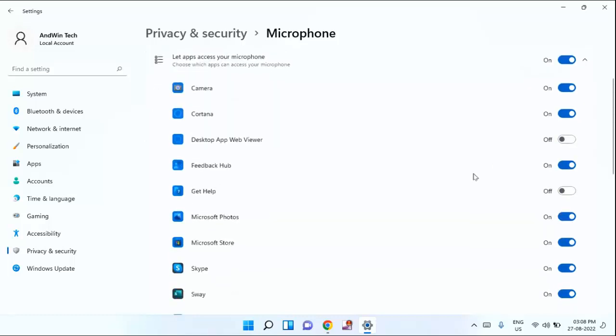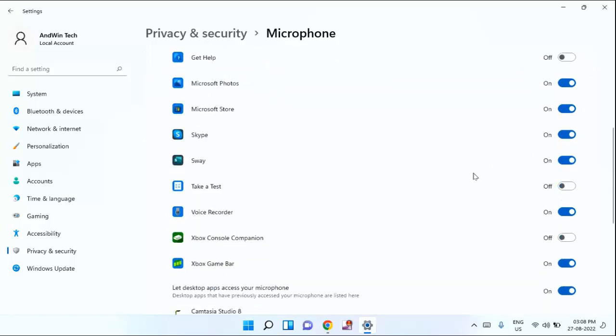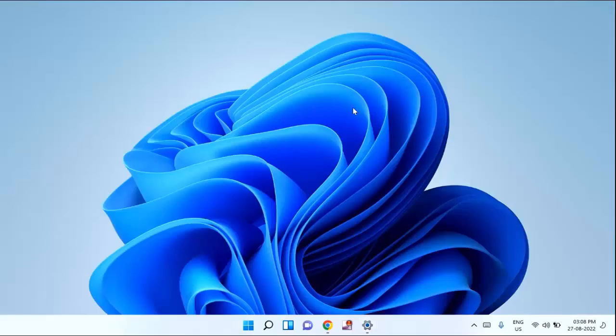And you need to scroll down a little bit. Below you can find for the particular app. Example, you can see this is Skype. If you are using for Skype, you have to make sure that Skype microphone is enabled. Guys, you have to make sure the microphone is enabled to your Skype app. If it is disabled, you just need to enable this one and close this window and check whether it is fixed or not. If not, then try the second method.